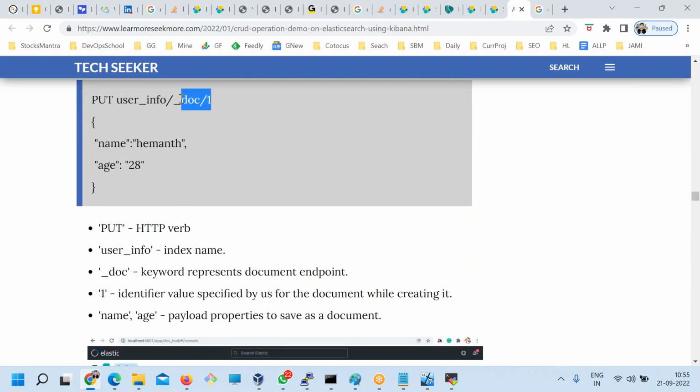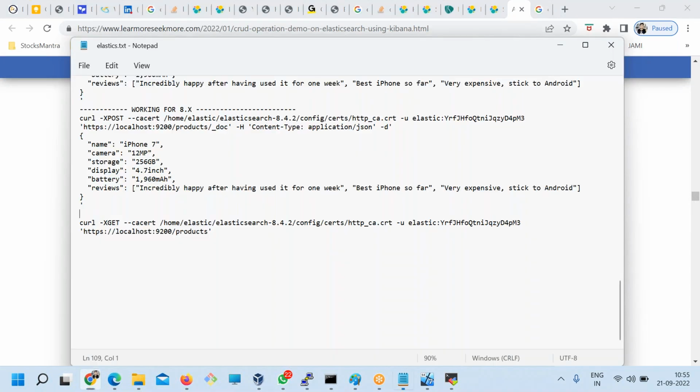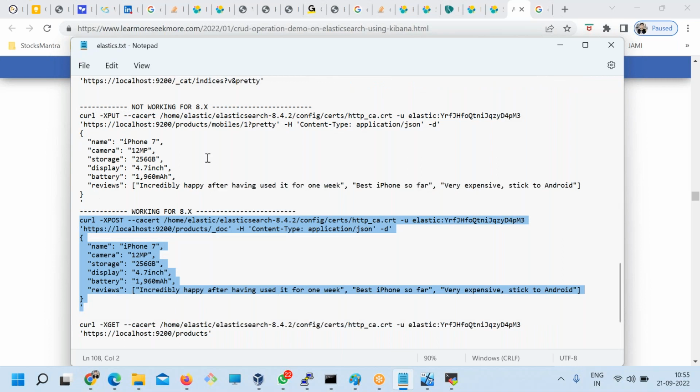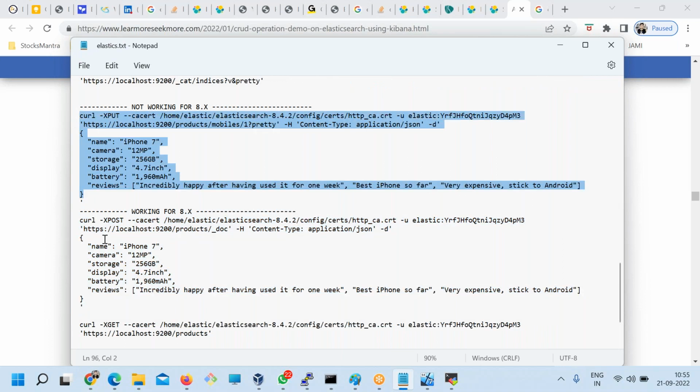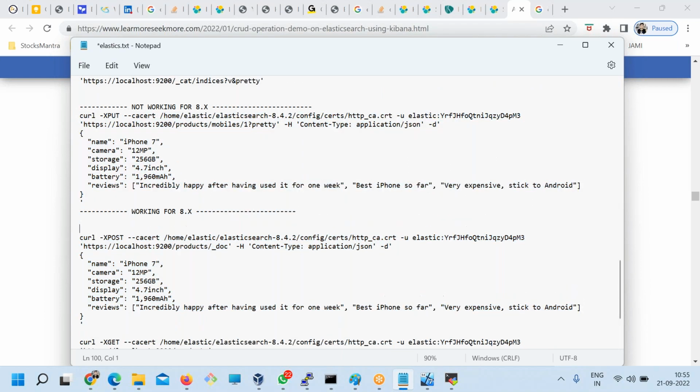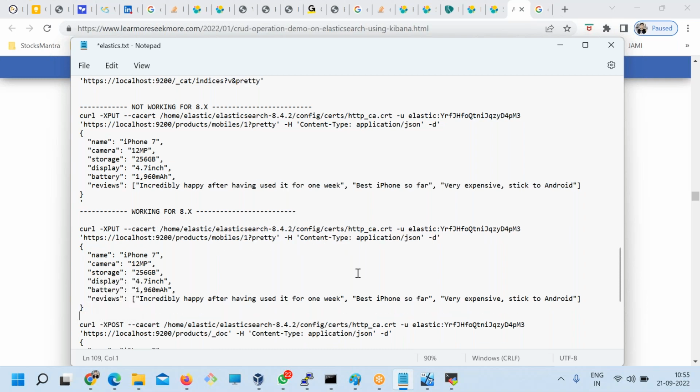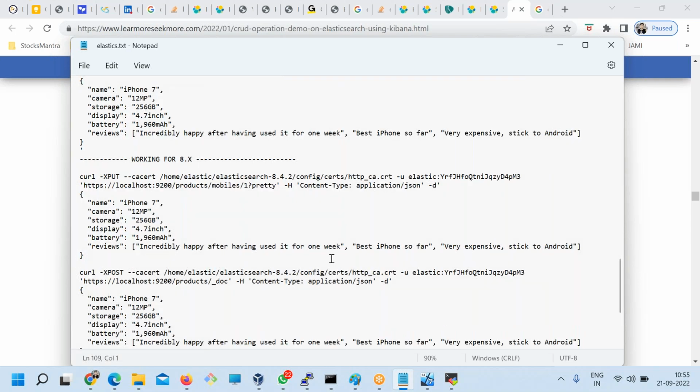So it says doc app. So I think it will work in this format. So this is the one, individual documents. So the doc ID would be here. This is the API underscore doc. This is the API, not a type.